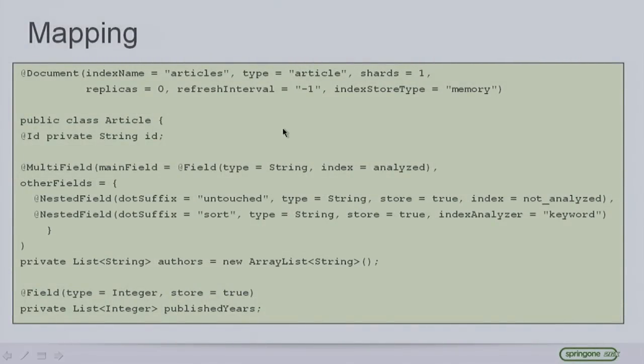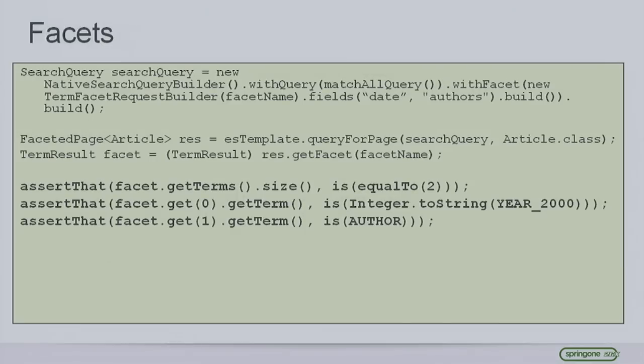So this is about sharding, things like that. How many ways to slice and dice your data? You can do that dynamically in Elasticsearch. You can have it through configuration, and you can do that with Spring Data Elasticsearch when you add data in. So a lot of flexibility there in terms of mapping.